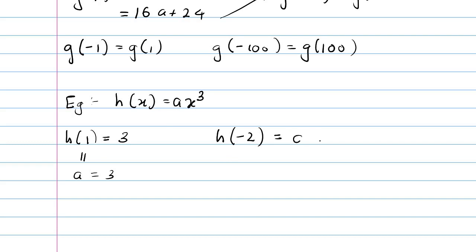Okay, so a negative 2 to the 3. So you know that a is 3, and negative 2 to the 3 is just going to be negative 8. So what does this mean? This is just going to be negative 20. Right? So these are similar questions that they could give you. Okay, so let's do another example.